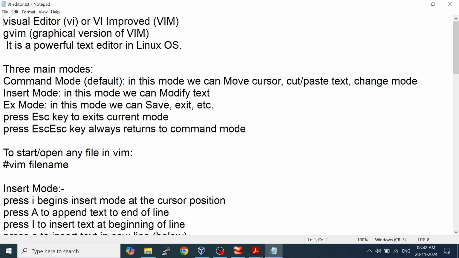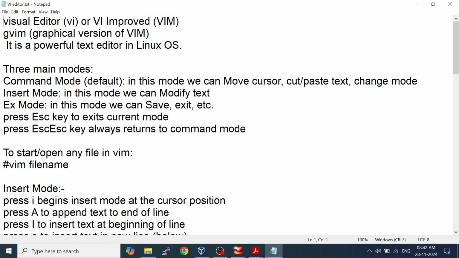Now we have three main modes. So how many of you know about the car? I think all of you know very well. Correct? You know how the car works. You may not have driven, but you know how to drive the car. Most of you have driven and some have not, but you know how the car is driven.